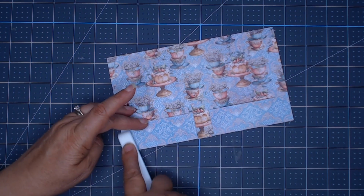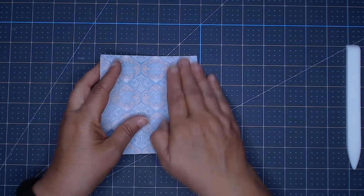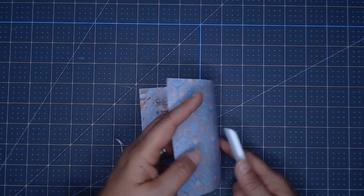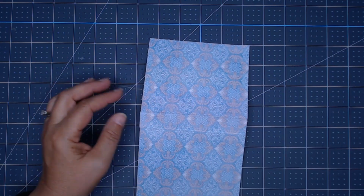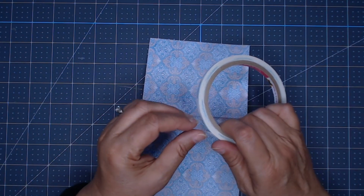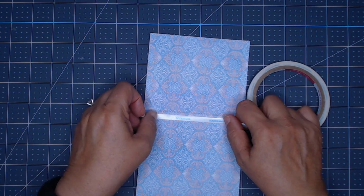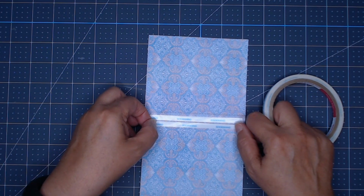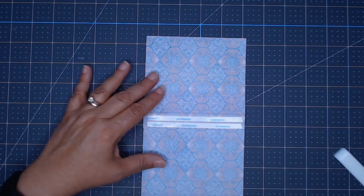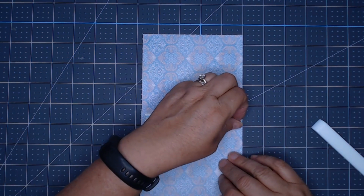So we'll fold here and burnish. Okay, we'll fold and burnish on these score lines again. And this is 1/4 inch score tape. If you have anything larger, just do 1, but I'm going to do 2, and I'm also going to glue. Want to make sure this gets stuck down. So peel off the backing.